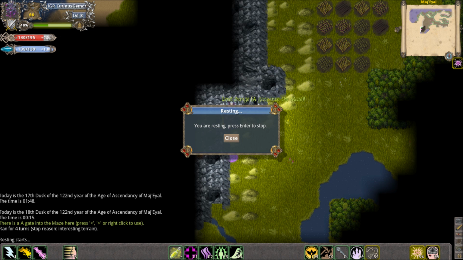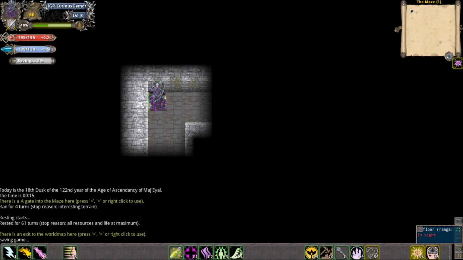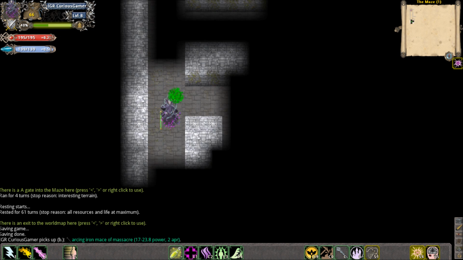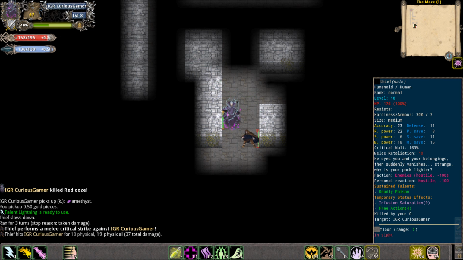I'm going to rest up before I go in, however, because I know I can get ambushed at the entrance. It's happened to me before. So this area, the maze, is filled with, I believe, thieves, skeleton type monsters, some hidden foes. Getting hit off screen there, something attacking me. We got a red ooze here, and a thief right on top of us. This is the beauty of hidden targets. You never know when they're going to be on top of you.